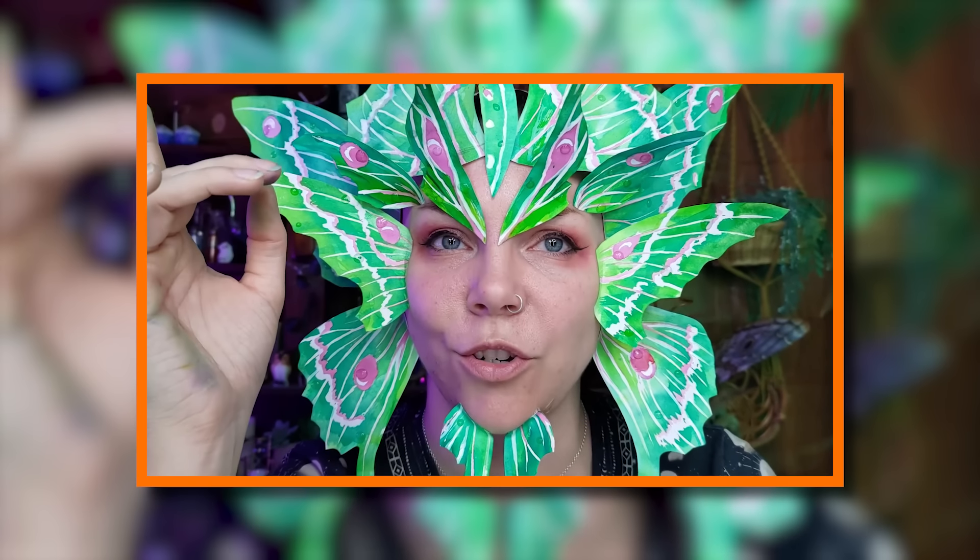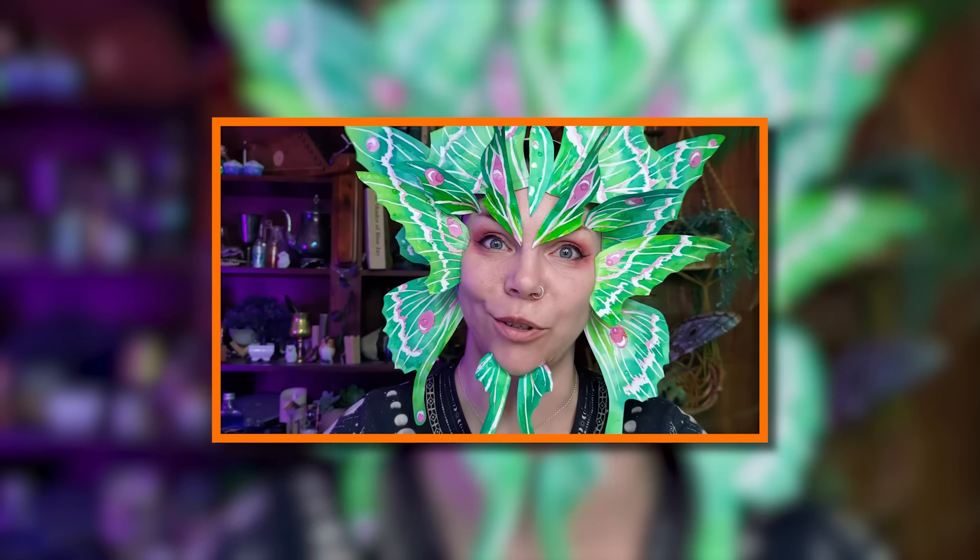It's just occurred to me how stupid it was to do the trial run of gluing all these things on — now I've got them all perfect and I'm like, why don't I just do the makeup now? But for starters I'm wearing this and I don't want to do the makeup in it, and I want to do things over my shoulders. I feel like I'm just double-handling now. I'm going to see if I can take off my top very gingerly over these bits and just get straight into the makeup, because I don't want to take all this off — it looks cool and I don't think I'm going to get the positioning any better than this.